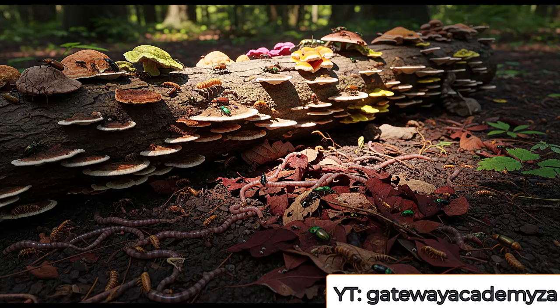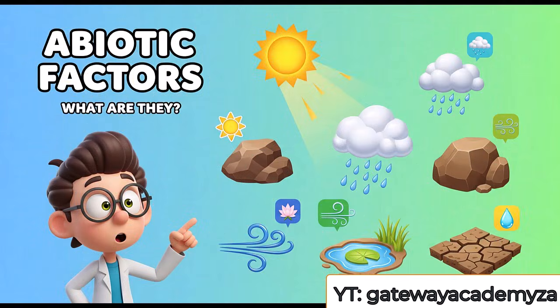Incredible. Okay, so that's the living side, the biotic. Now, what about the abiotic components, the non-living stuff? Right, the non-living factors. These are the physical and chemical elements of the environment that significantly influence the organisms living there. We can group them too. Okay, what's the first group? First, we have physiographic factors. These relate to the physical shape and features of the land. Like how steep it is. Exactly. Slope is a big one.